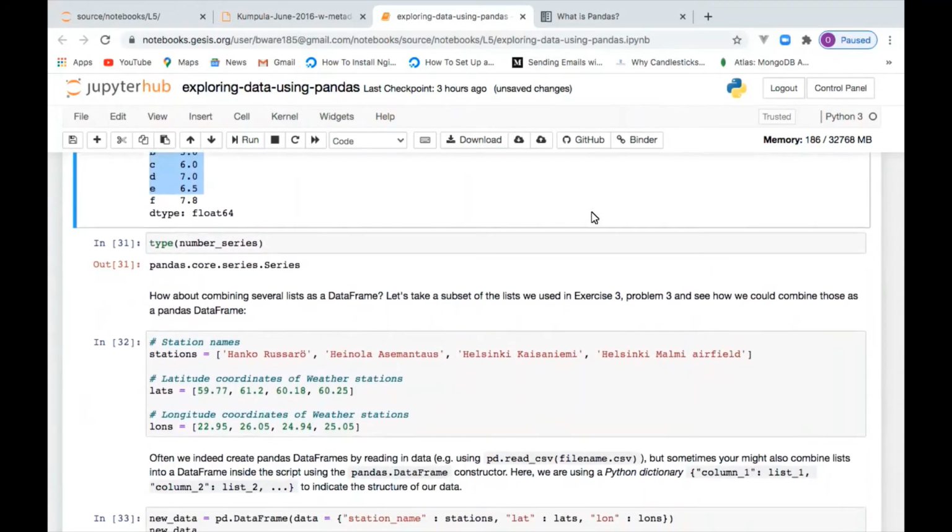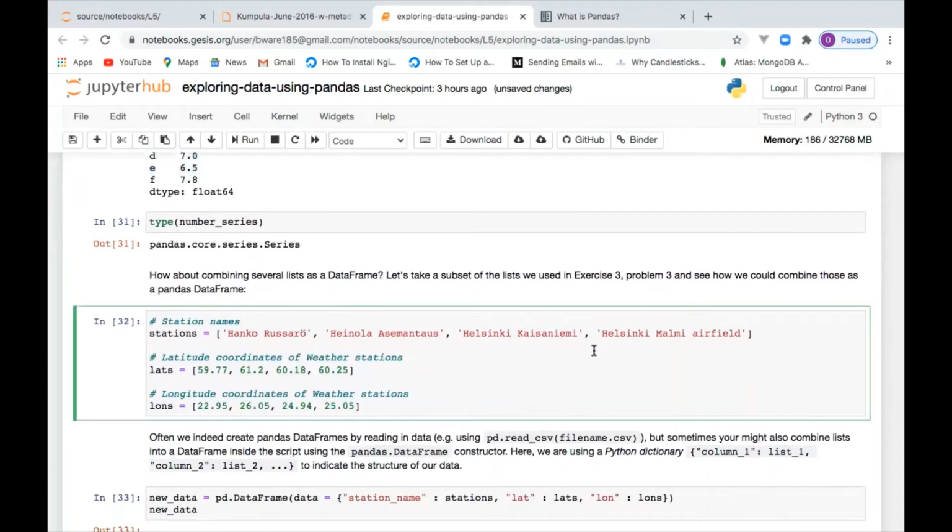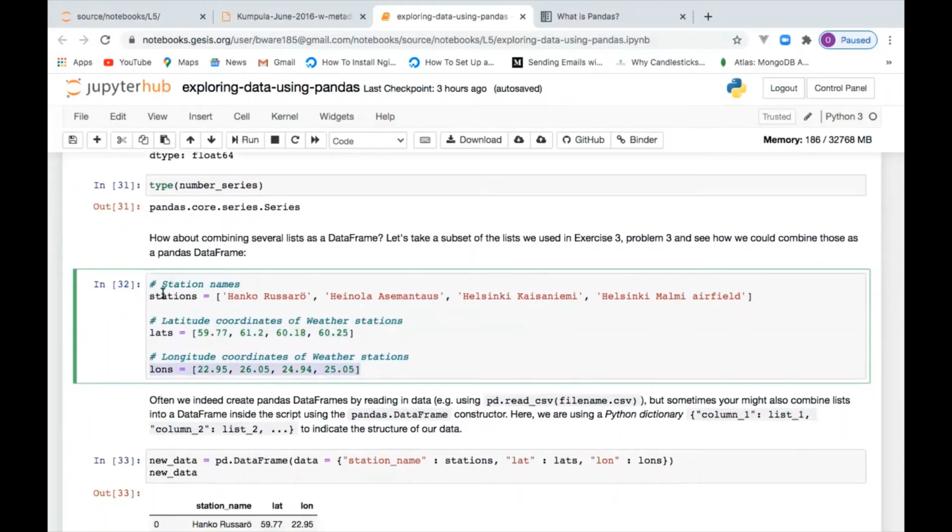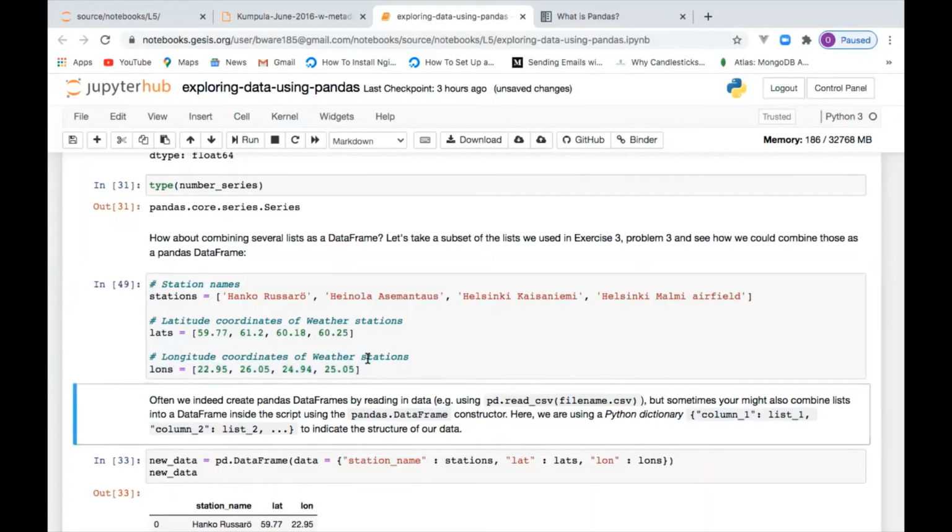Now I want to create some data here. Don't forget, we can have a list separately, station name, and we have these different station names, which is a list. Then I can have a list for the latitude of that station name, and a list for the longitude of that station name. So all that I have defined here, these three variables, are lists. I can put these lists and convert them to a data frame, and that's what I will do now. So I will run this cell just to register those.